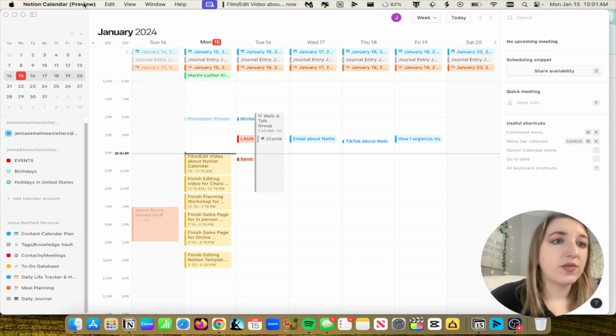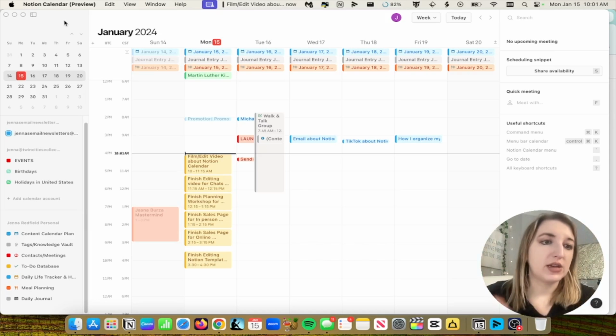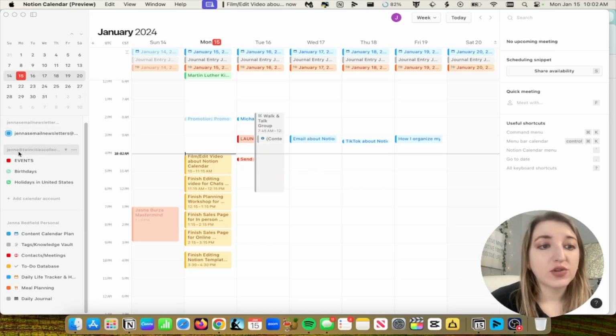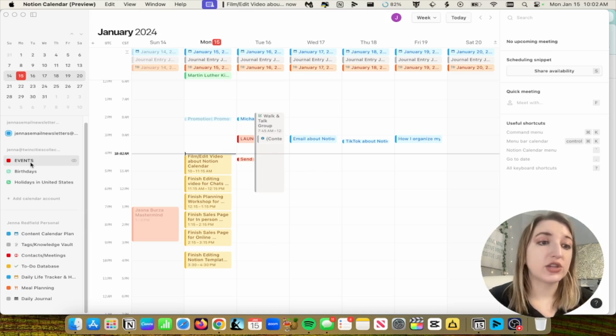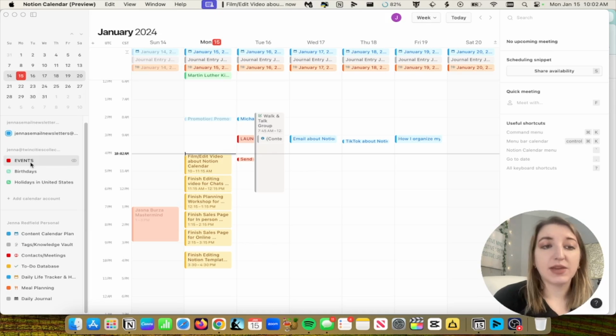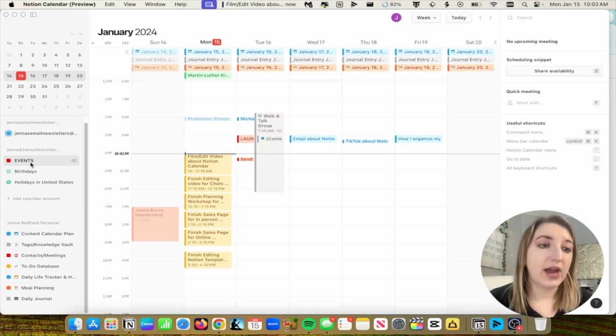All right, over on the left-hand side, I'm just going to go left to right. You see that we have multiple different calendars here. This is the default calendar. We also have a secondary calendar. This is my actual main calendar that I use for events, and I have an events label that I am going to use for all external events, things I'm actually attending, things that are actually on my calendar. Maybe if I sign up for something on Eventbrite, all of that's going to be in red because that includes context and that sort of thing.